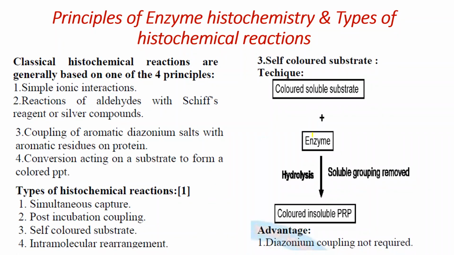So we have an enzyme, we added a substrate, and the substrate immediately gave us color. Just by adding the substrate itself, we got a coloring product. So there is no second step. A secondary step is not necessary for a self-coloring substrate. So that is the idea of a self-coloring substrate: the substrate itself will react with the enzyme to give the color.